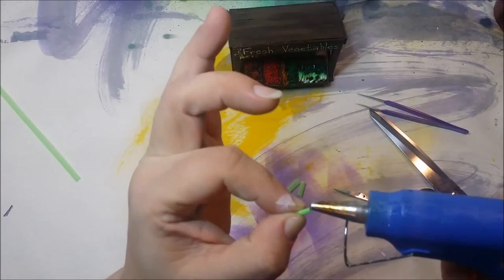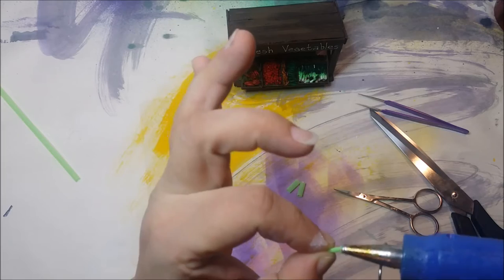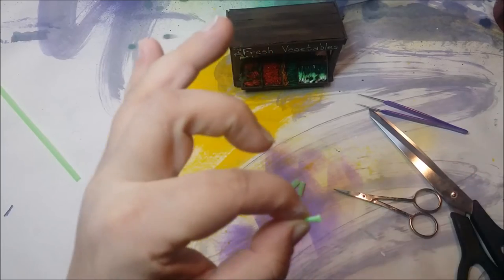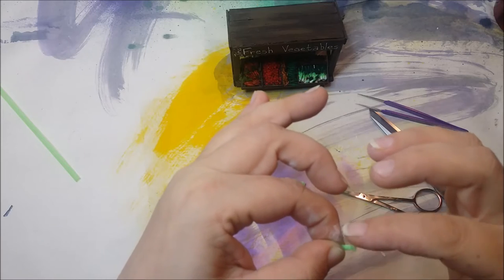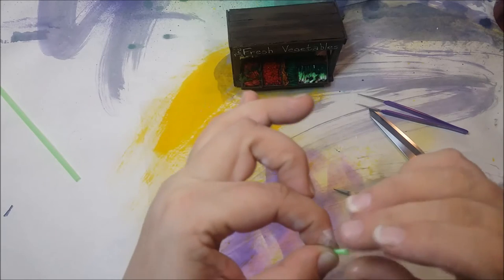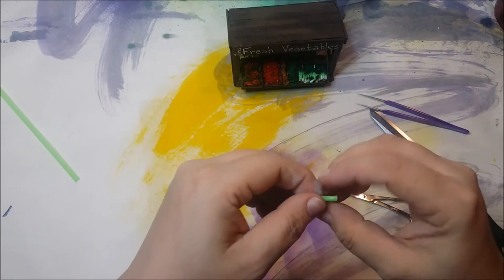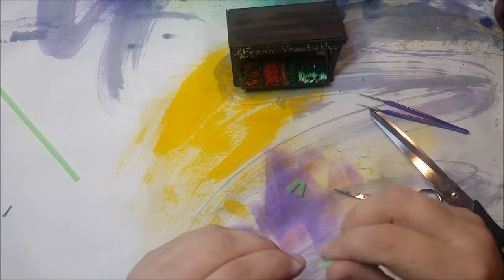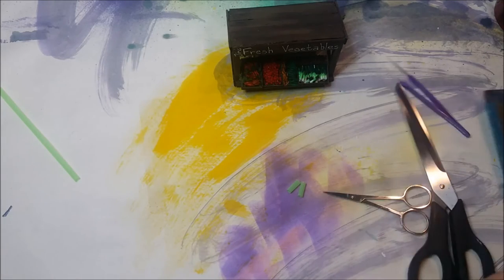And I'm gonna take some of my hot glue and just put it on the end, and it makes a little bit of a bulb on the end, which is nice, because that is kind of how leeks look. And when it starts cooling down, you can form it a little bit. And that's the beginning of our little leek. Like so.